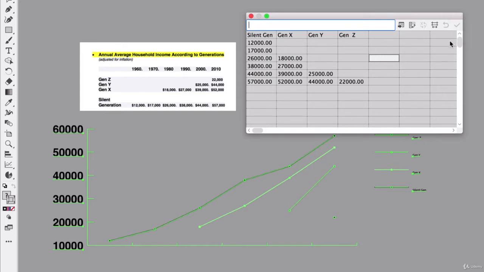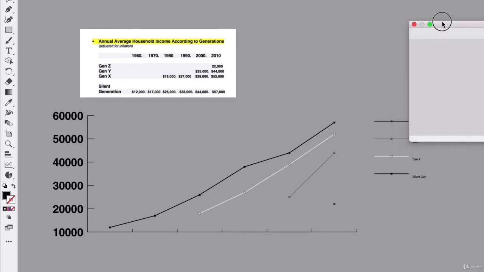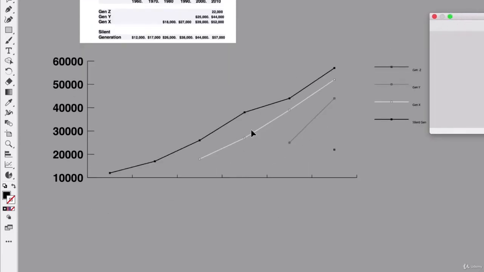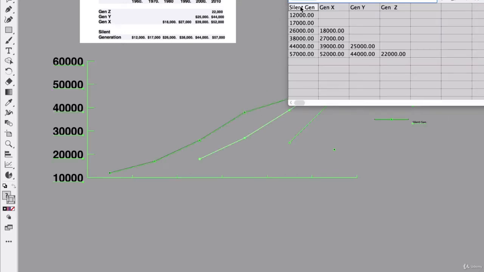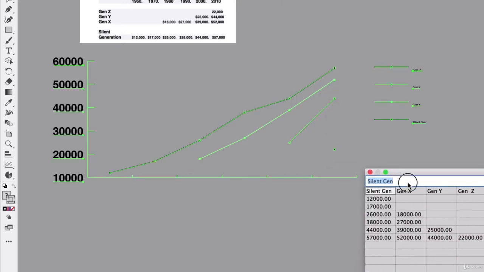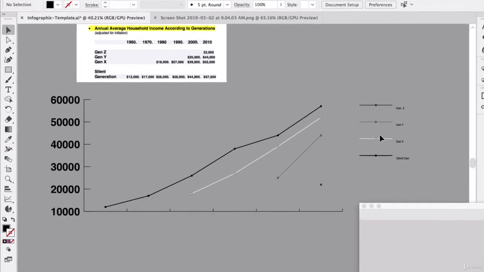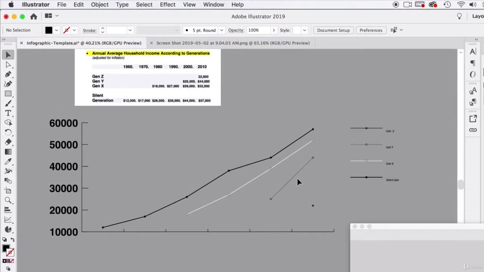You're going to click on the checkbox when you're ready, and you're going to get a chart that looks a lot like this. So we have our different charts and we have our labels. If you go back to here, you can see I'll have the labels on the top of each column, and that's going to show up in your key right over here. So let's go ahead and create all this for you.